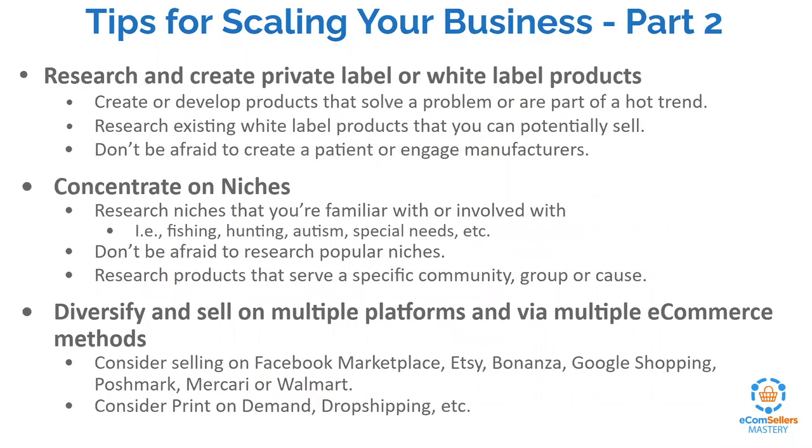Research and create private label products. This is what I talked about at the beginning of this whole process of creating bundles. Long-term, bigger picture, you should be looking at creating a brand. You should be looking at creating something that someone can buy from you later on, and you can retire to Tahiti or Maui or wherever you want to go. So that's what you should be looking at. Look at the opportunity to go private label or white label long-term. Create a product that solves, or a bundle that solves a problem or is part of a trend.